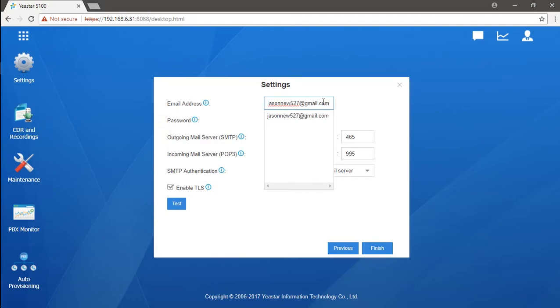Okay, so here we go. So this would be the Gmail, and after that you will see the system will automatically generate the outgoing mail server and incoming mail server. It's actually very easy. If your mailbox supports it, you will get those parameters automatically. Well, if your mail doesn't support it, it's okay. You can get that information from your mailbox. It's very easy actually. And don't forget to enter your password.